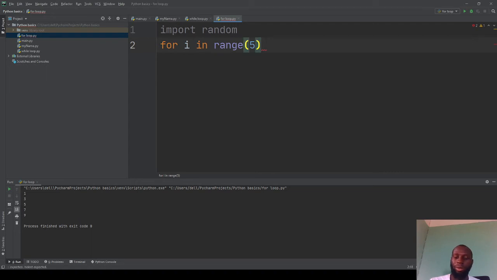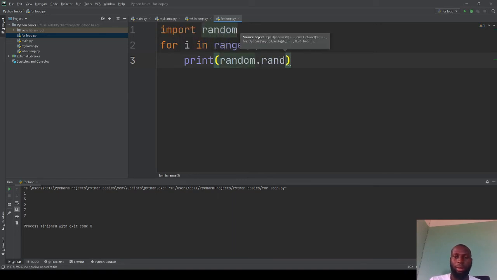For i in range 5, to the next line, then we say what? We make use of our random statement here by saying print random.randint. You can see it there.